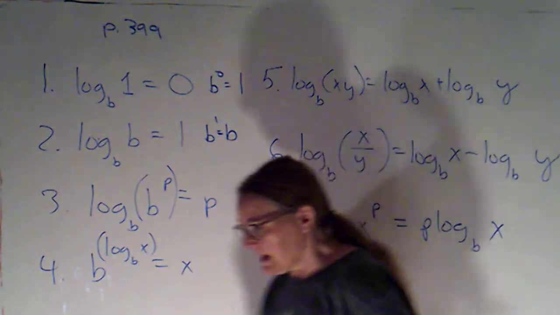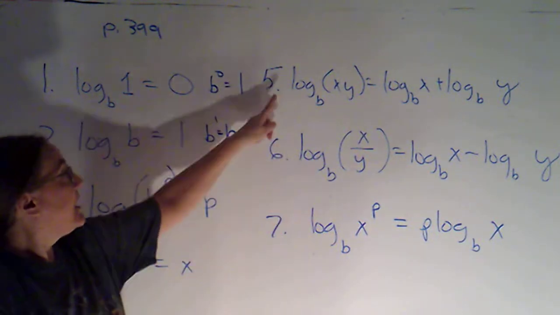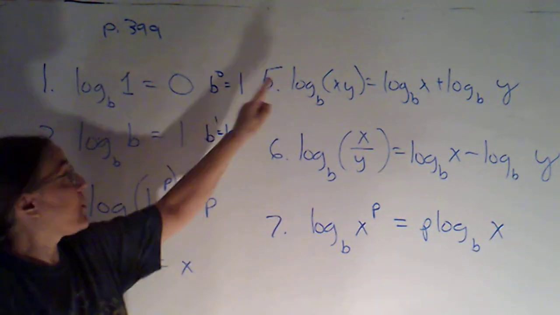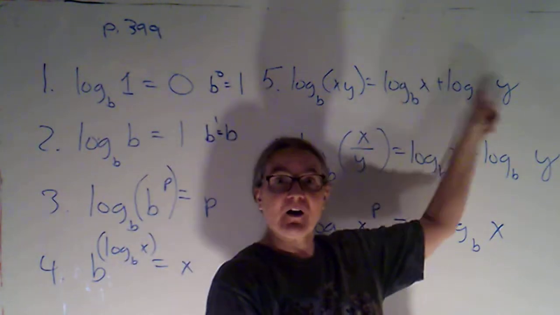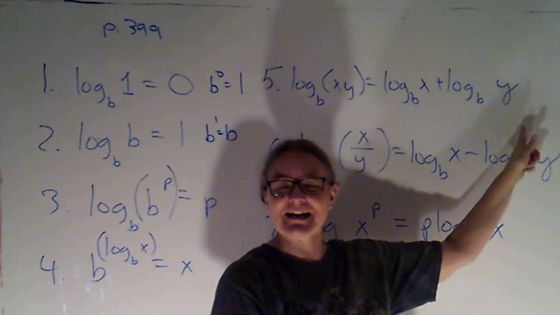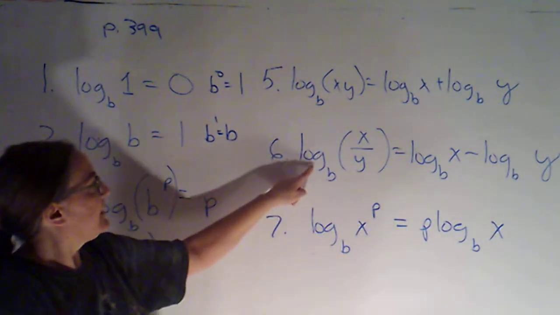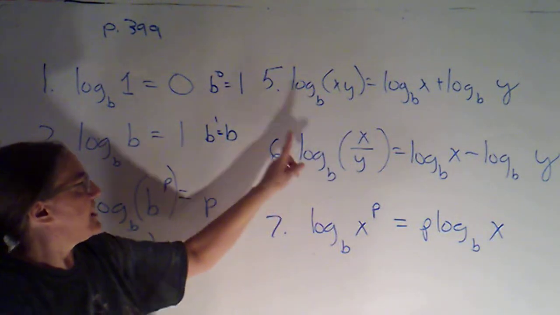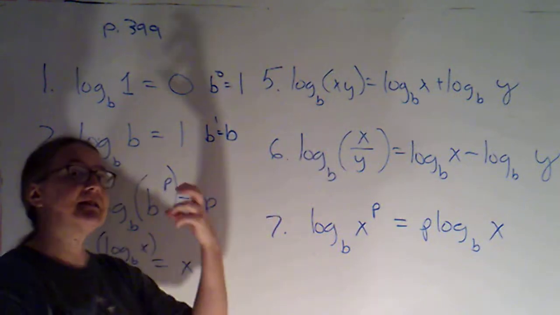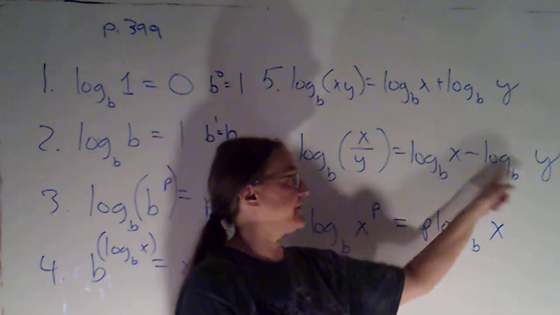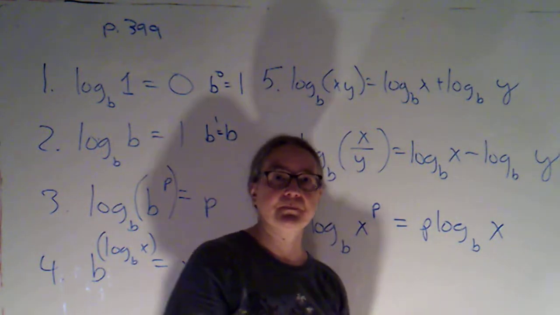And then these are the rules that we had in this section. Log means exponent. So the one log, or the one exponent for a product, is the sum of the logs, or the sum of the exponents for the individual factors. This is the quotient rule. One log, or one exponent for a quotient, is the difference of the logs, or the difference of the exponents for the top and the bottom of that fraction.